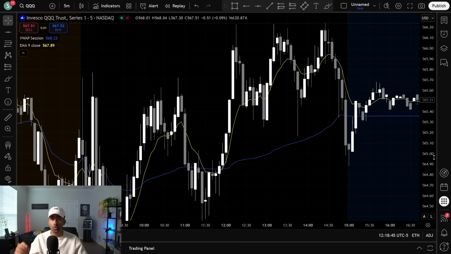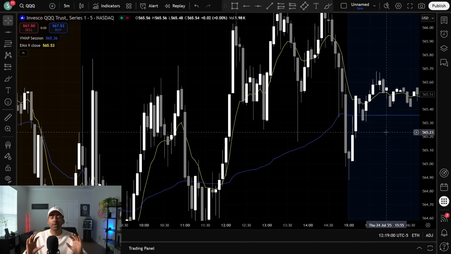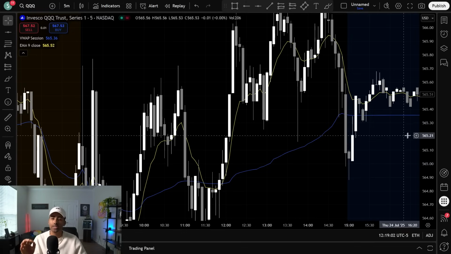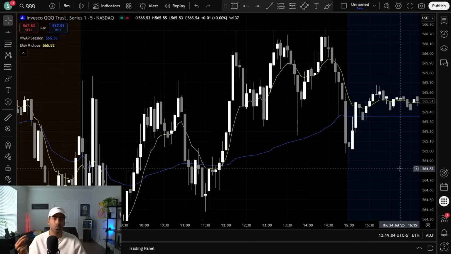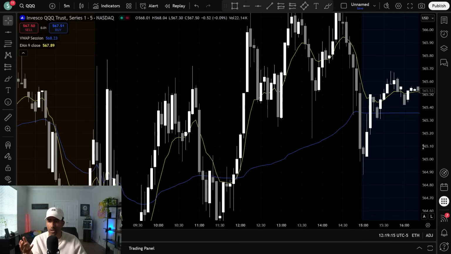So now that we have those two indicators on our chart, we have the setup fully complete. All we need to do is actually learn the strategy, right? This is the hardest part because what most people are going to do is tell you to throw these indicators on a chart and then just short or long below and above with absolutely no understanding of how the market actually works. So what I'm going to teach you today is not only how these indicators work as a strategy, but exactly how the market is looking to react at these levels. That way you know exactly what's happening every single time you touch this VWAP line or the EMA as well.